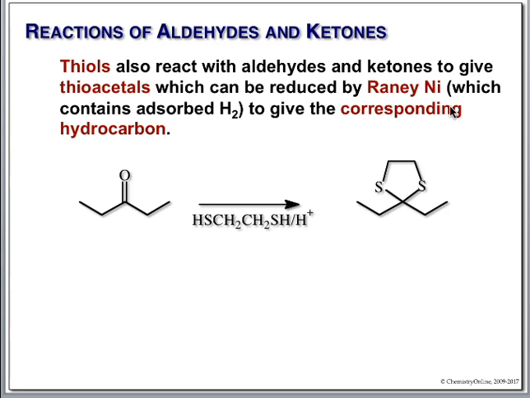Now we kind of saw this back in chapter 17. Remember I said we would talk about this in a bit? Well, we're talking about it now. Instead of using an alcohol, you can also use a thiol to do this. The classic is to use the dithiol. So this is ethane-1,2-dithiol, and we form this cyclic thioketal. Same chemistry.